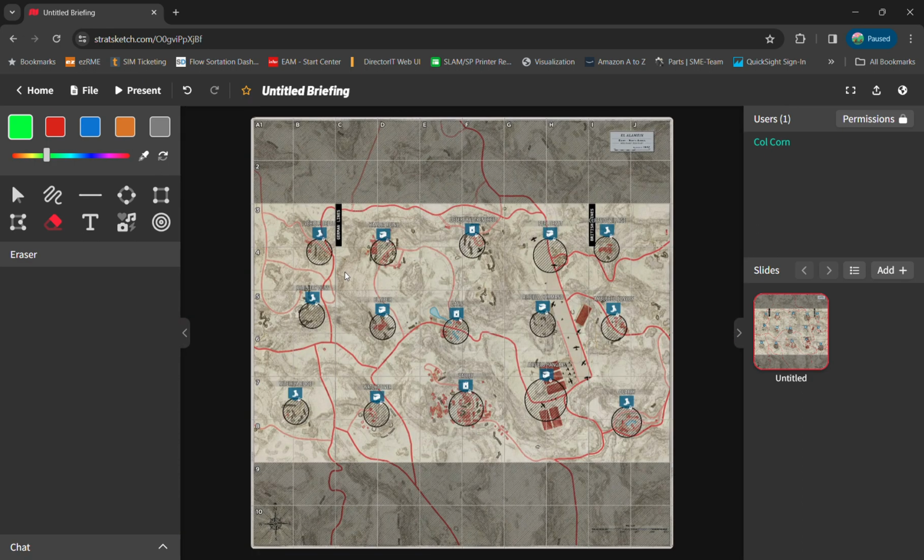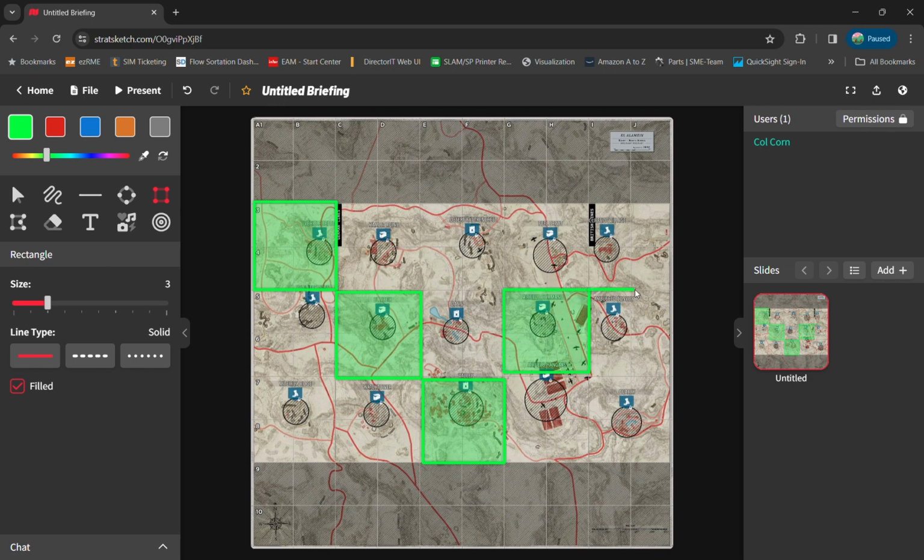If you didn't know this, this is a Strat Sketch. This is a website you can go to that allows you to draw on maps in Hell Let Loose and lets you look at a map. This is the base map, right? There are 15 separate sectors, 15 of these little grids right here. When you spawn into a map like Alamein, you get 5 points that are randomly chosen. I don't know if it's random, but anyways, they're chosen like this. Then you'll fight for those 5 sectors, British versus German.